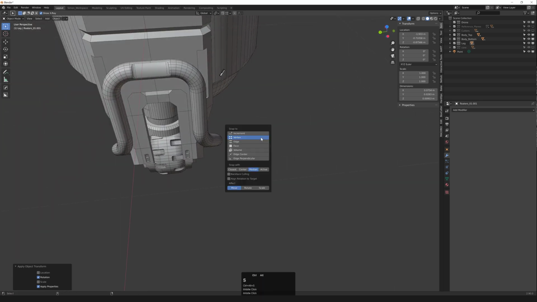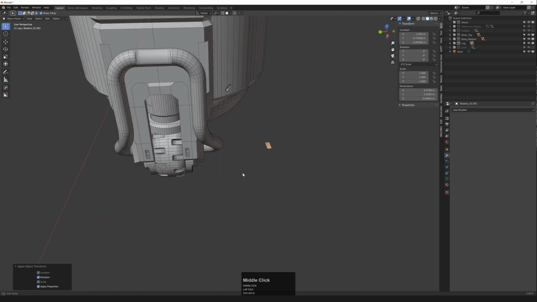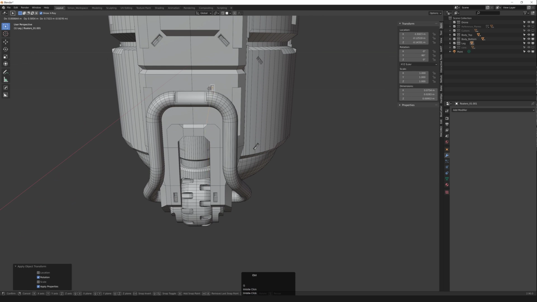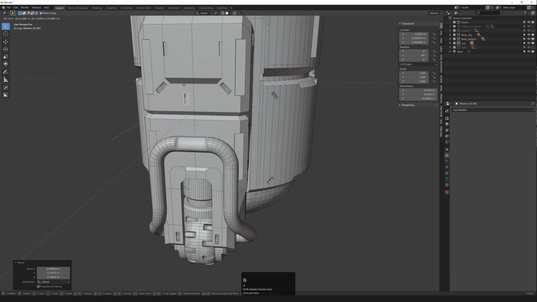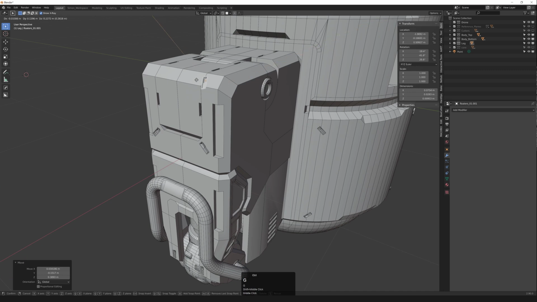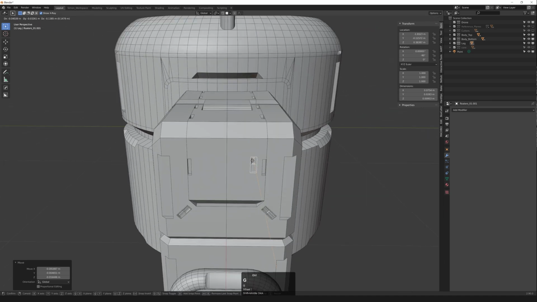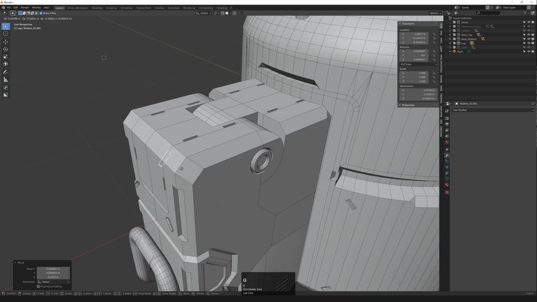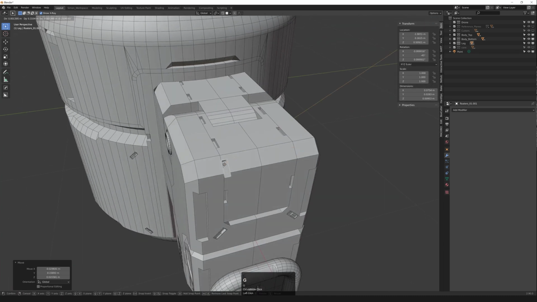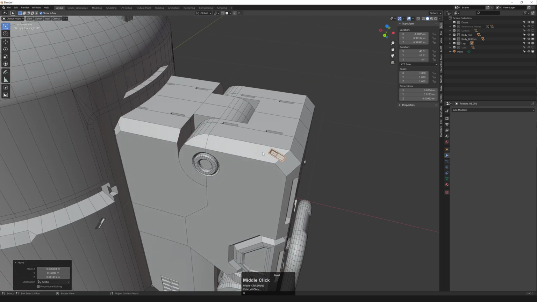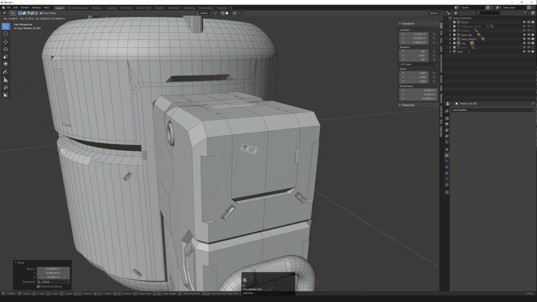And then we can use the snapping tool, and we're going to set this to snap to face, median, and align rotation to target. And then I can press G and hold down Control, and you can see it will place the floater on top of the face I'm hovering on, and it will also adjust the rotation. So as you can see here, it will properly adjust the rotation to the orientation of the face. It also depends a little bit on the camera. Sometimes when you come in from a weird angle, it doesn't necessarily work as well, but for the most part, it's doing a pretty decent job.